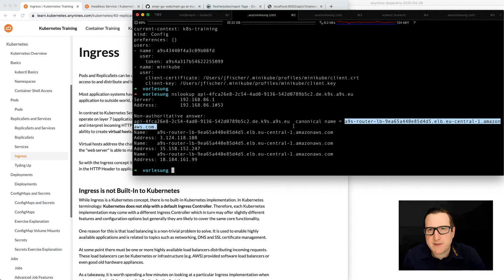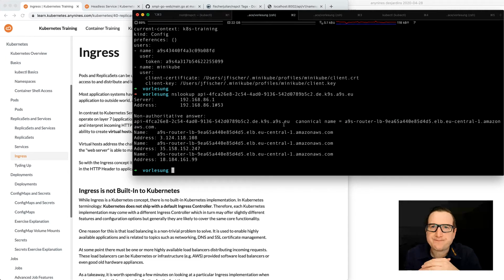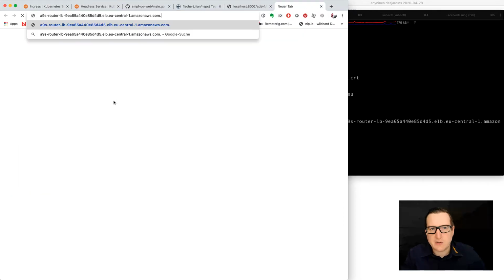That's the load balancer I was mentioning. So what you can see here is that the cluster domain is a publicly available domain which can resolve to an IP address. The Ingress will then receive the incoming request, which I can use in my browser too.